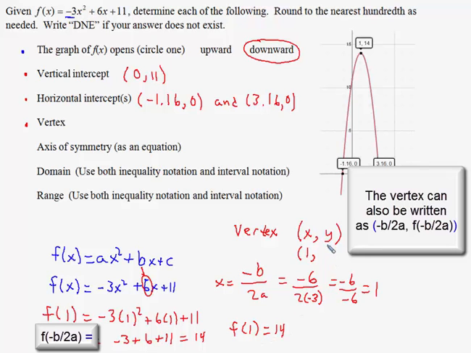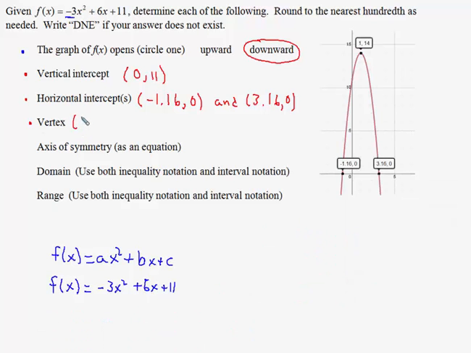So to summarize, we plugged 1 in and we got out 14. And that gives me the y-coordinate of the vertex. And you saw that all along that we have a vertex here of (1, 14). So we got that the vertex was (1, 14). And we can move on to the next question, which is the axis of symmetry. This is basically saying that if you were to look at a parabola, there's some symmetry involved.